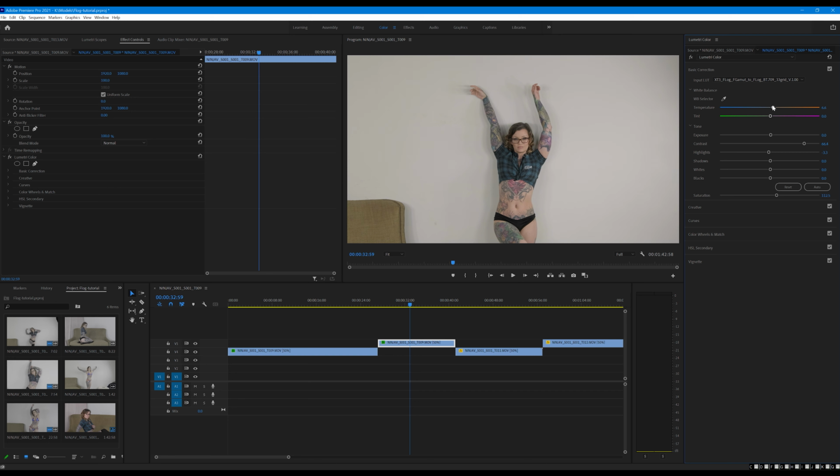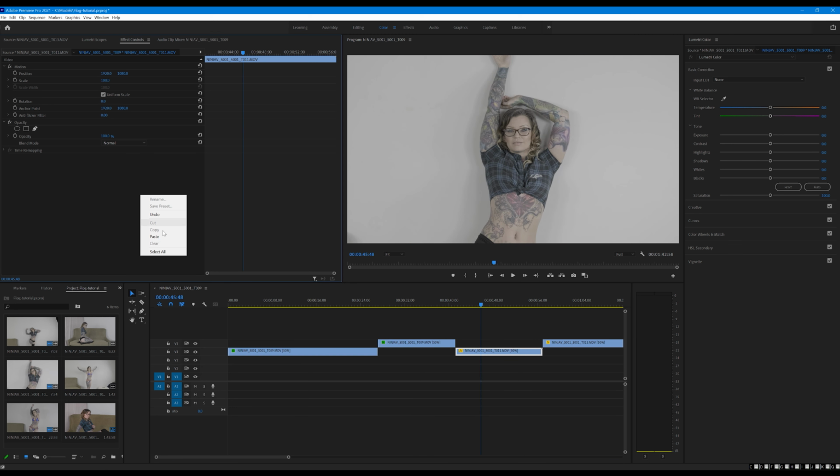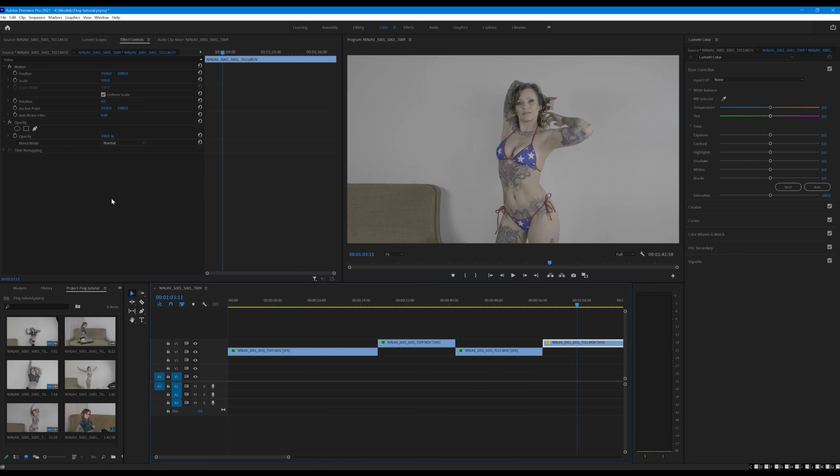Right about there, as you can see the blue go away, and so that's perfect right there. And then I'll copy from here and then go to this next one, and paste it, and there we go.